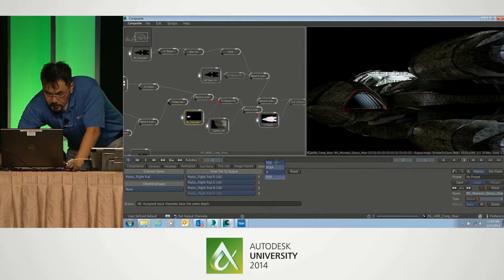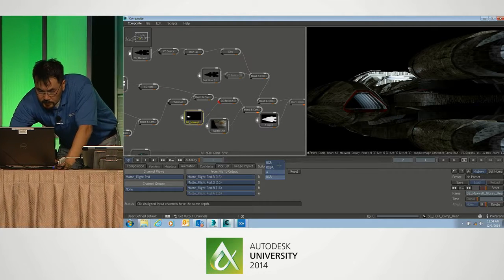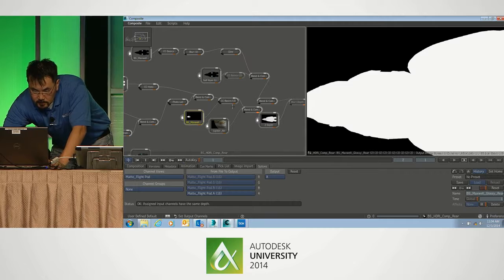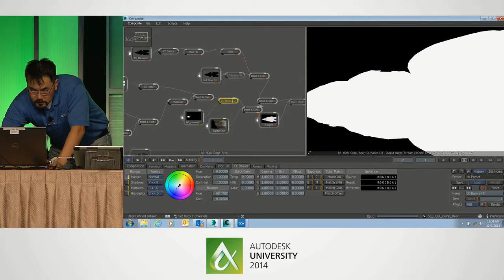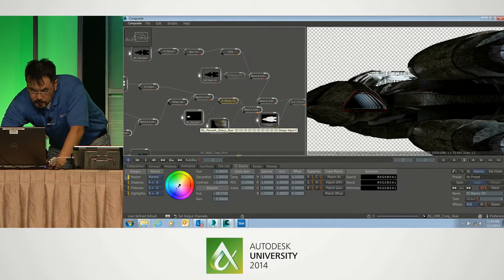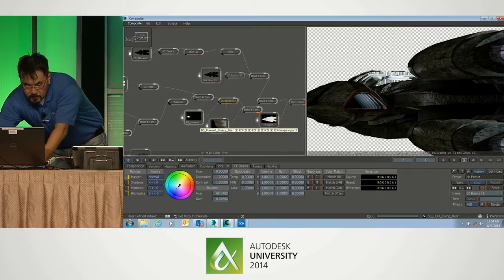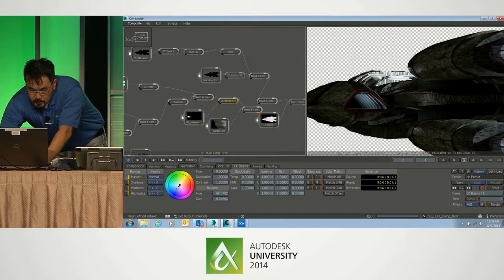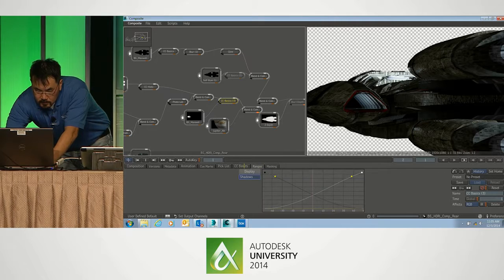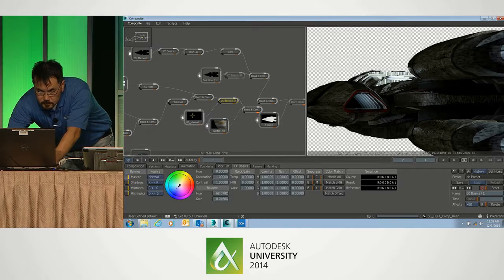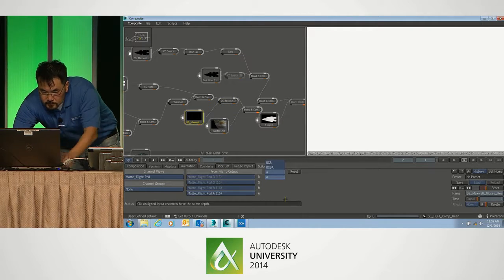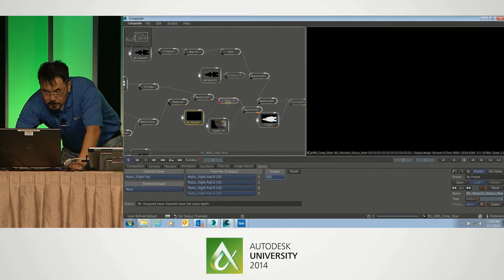Let's make sure I got this. Come on, catch up, computer. Yeah, there we go. I want the RGB.